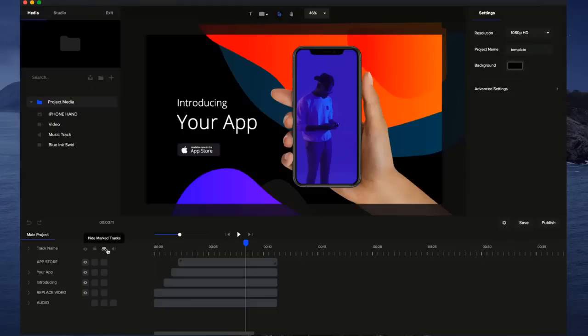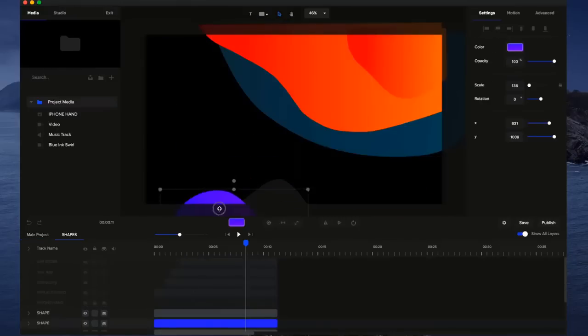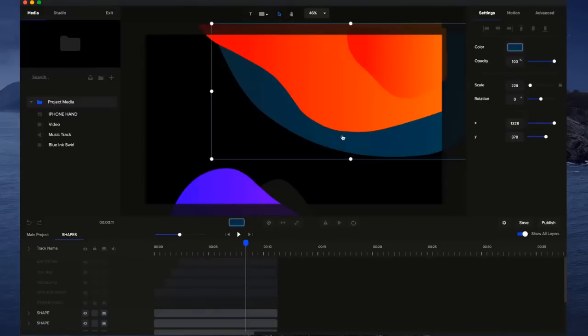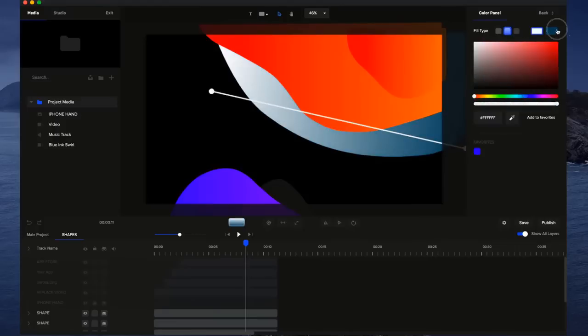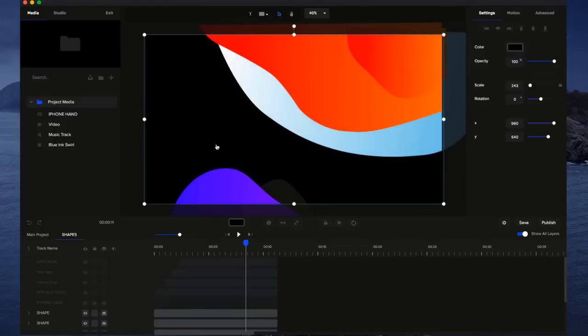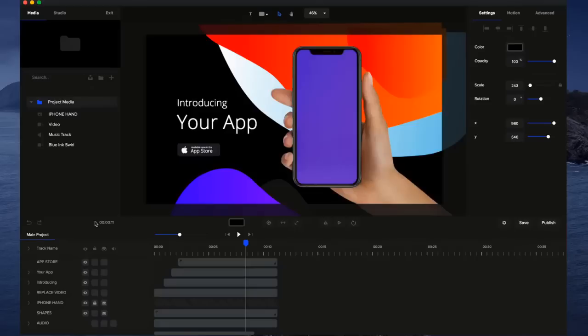And we do this to make it more simple for you to edit, elements that have animations and that don't really need to be changed. We basically lock them. But if you do want to see them and change them, you can often click on this icon and you'll see the hidden layers, okay? So currently, you've got the shapes locked. So if I unlock the shapes right now and I double click on them, I can go in here and I can make changes. I could change up the colors. Let's say I'll make this one white, for example, something like that. Then I could go back out of here into the main project.